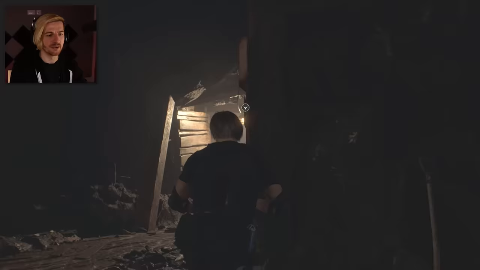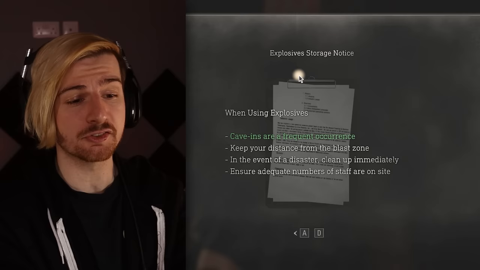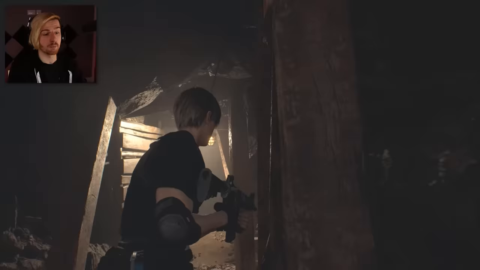What's this on the wall here? A note of some kind. Explosive storage notice. The dynamite has been relocated to the M4 storeroom. When using explosive, cave-ins are a frequent occurrence. Keep your distance from the blast zone. In the event of a disaster, clean up immediately and ensure adequate numbers of staff are on site. Probably to clean up immediately after, like, you know, the corpses and stuff that they were talking about.